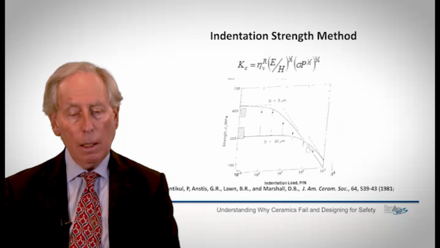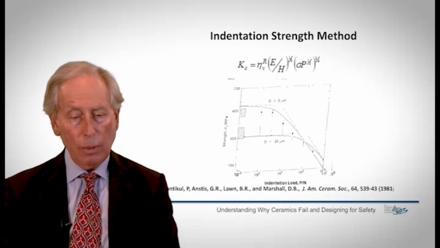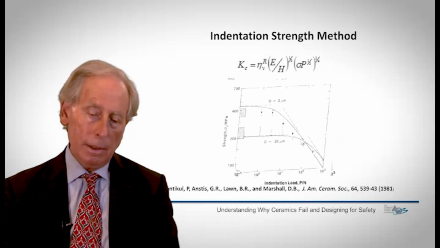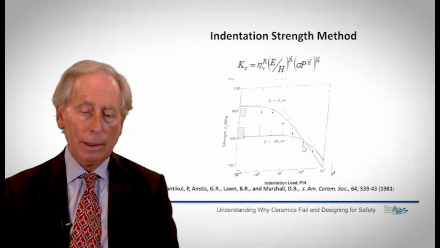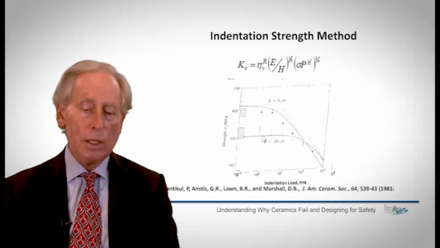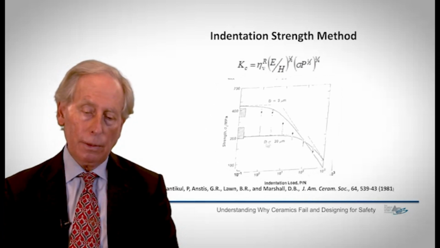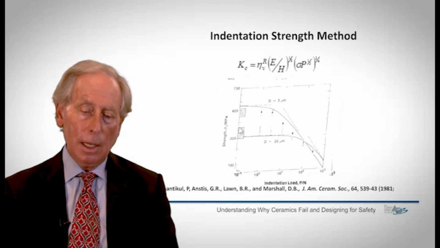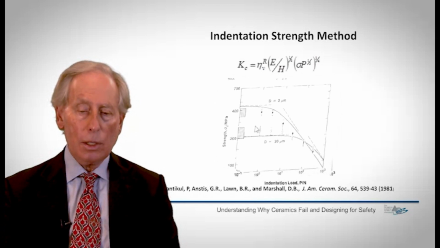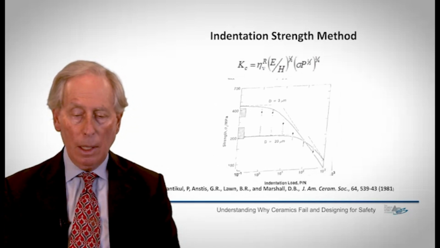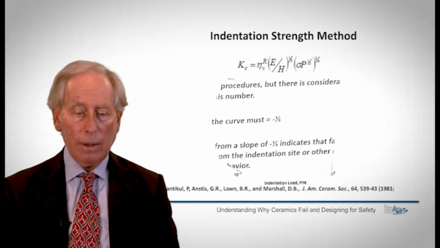If I have a large crack out in this regime, this expression would say that the relationship between the strength and the indentation load should be to the negative 1/3, and if the material is behaving correctly, that's what I see. And as I get smaller and smaller indentation loads, what we call natural flaws in the material cause failure rather than the indentation itself, and the curves flatten out and you see behavior such as this. And these shaded areas represent failures from what we call the natural flaws, the flaws caused by machining and so forth. It's not used very often, but it can give some useful information.